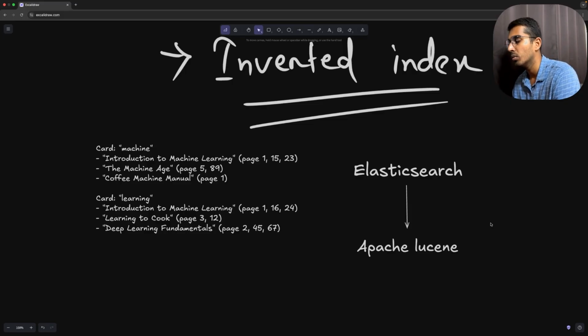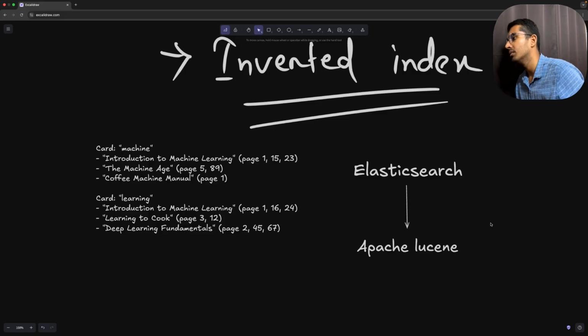Elasticsearch is not the only full text search tool. In fact, these days, even relational databases like Postgres also have support for full text search. So Elasticsearch is not the only tool. We also have a lot of other full text search based tools, most of which make use of this underlying technology called Apache Lucene, which is primarily the inverted index based text search technology. Now that is one key concept.